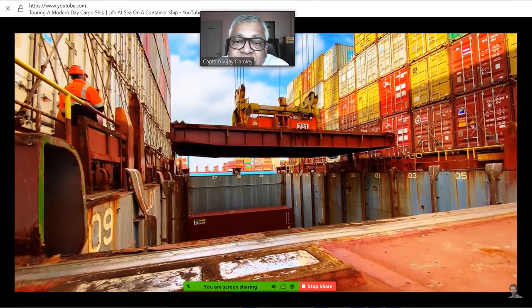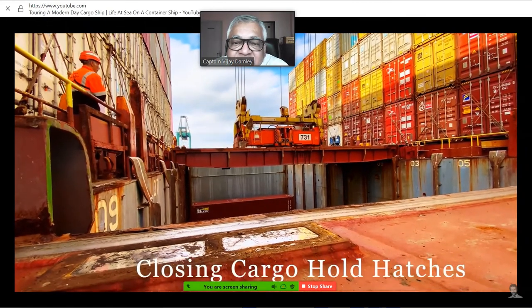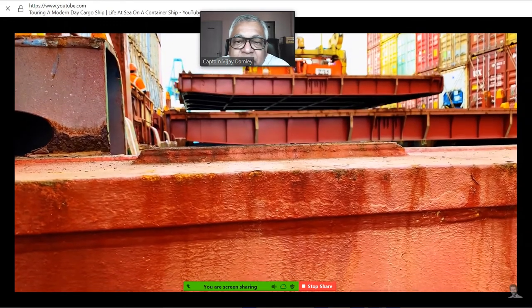Other ships have got different types of hatch covers. Here you have got different types. Temporary storage of hatch cover.